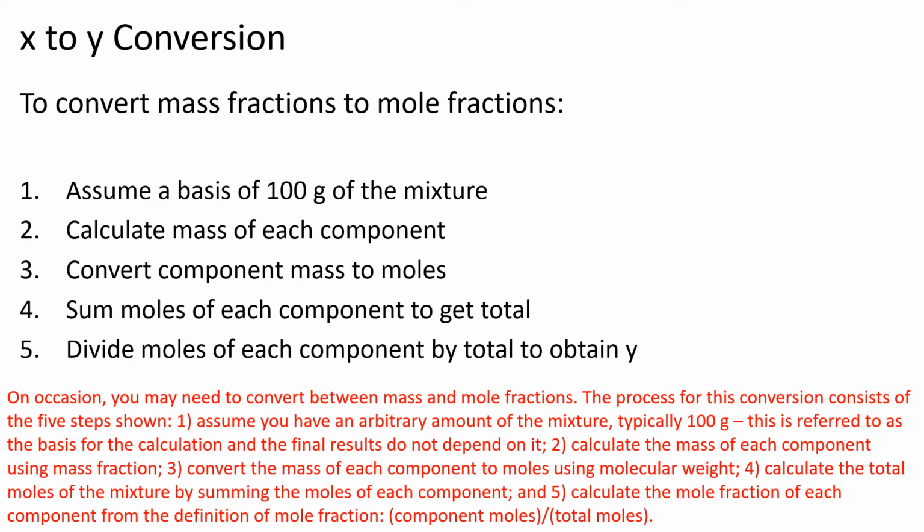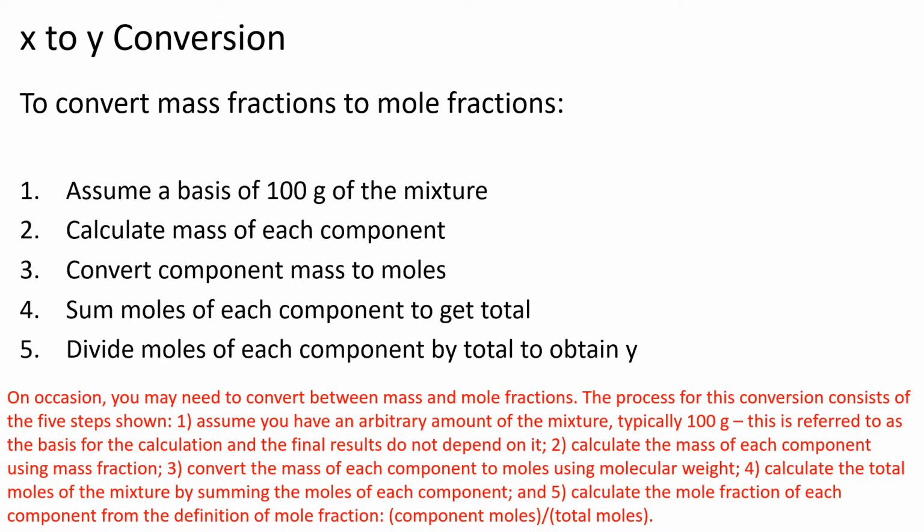On occasion, you may need to convert between mass and mole fractions. The process for this conversion consists of the 5 steps shown. First, assume you have an arbitrary amount of the mixture, typically 100 grams. This is referred to as the basis for the calculation, and the final results do not depend on it.